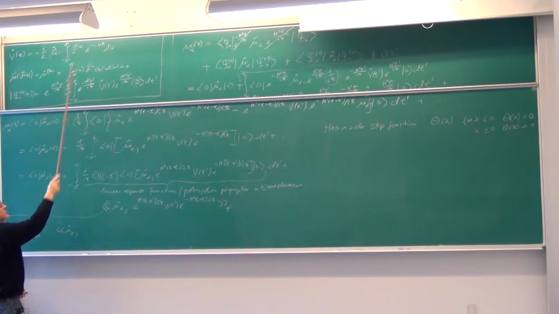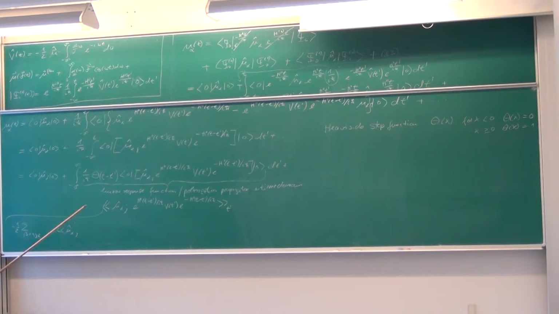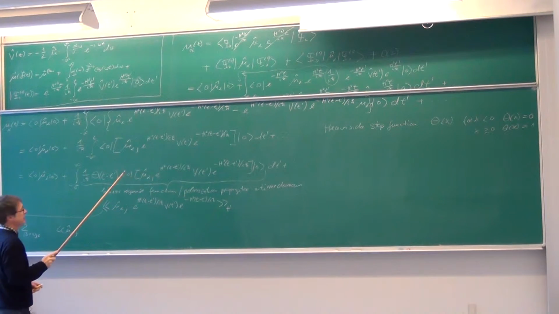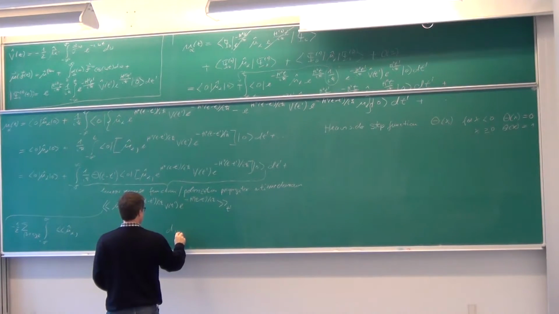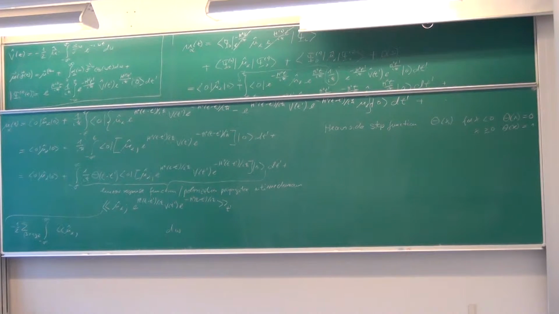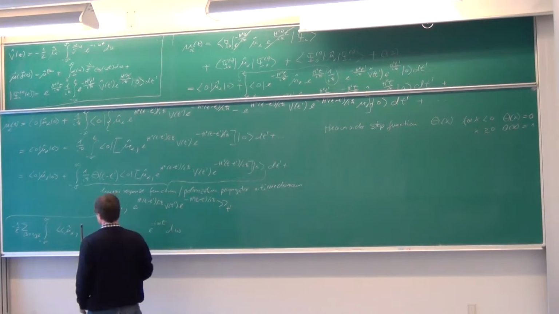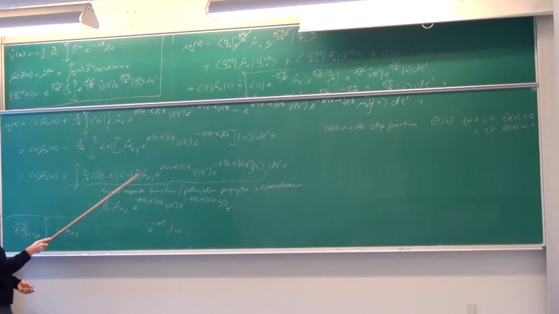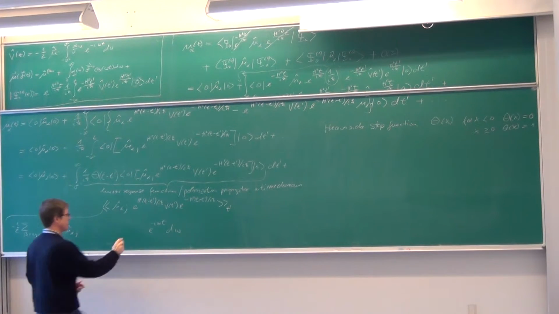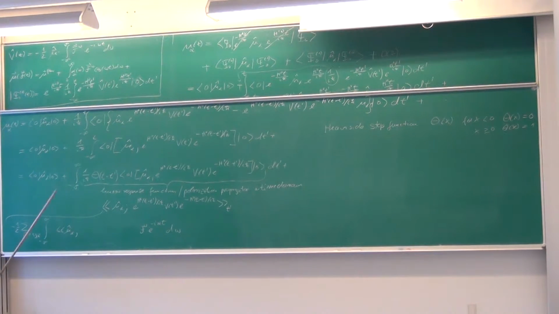Now that integral over the frequencies I can take out. I mean, this is an integration over space. I have some time-dependent operators in here, but there's nothing with frequencies in here, so I can take that integral over the frequencies out, minus infinity to plus infinity, and get some d omega somewhere at the end. Then I also can take this one out, e to the minus i omega t. The f is just a component of the field, not acting on any electronic wave function. So I also take this out, omega, but that was part of a scalar product, which I write as a sum. So that's going to be the beta component.